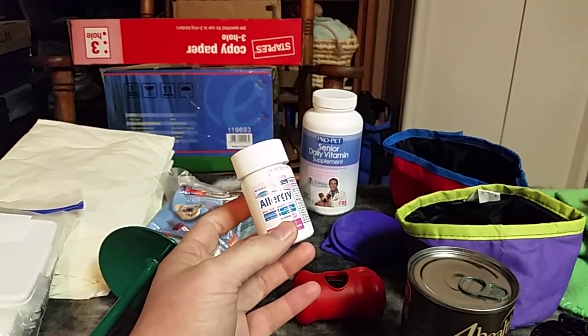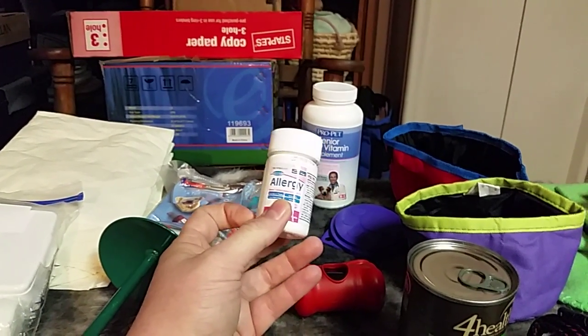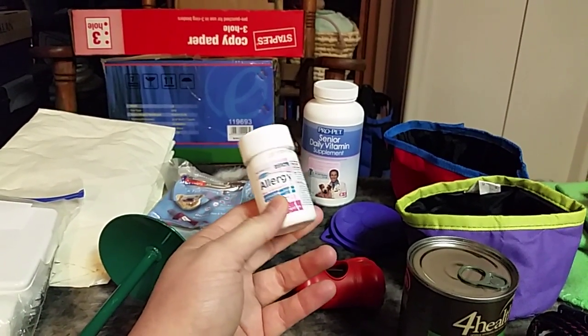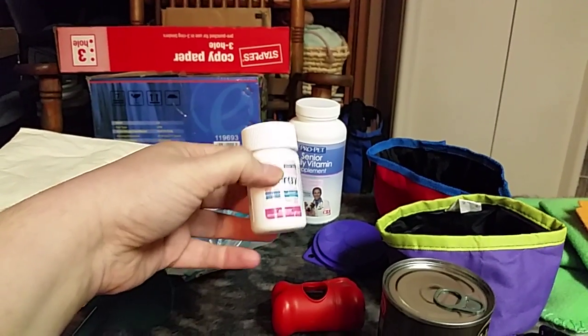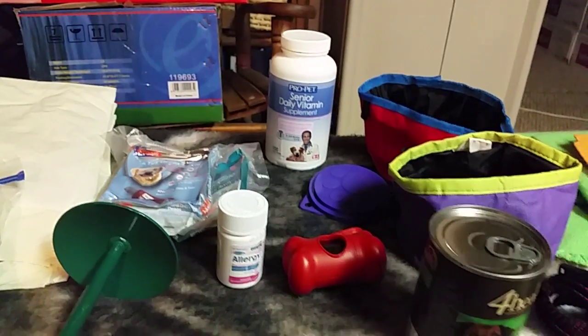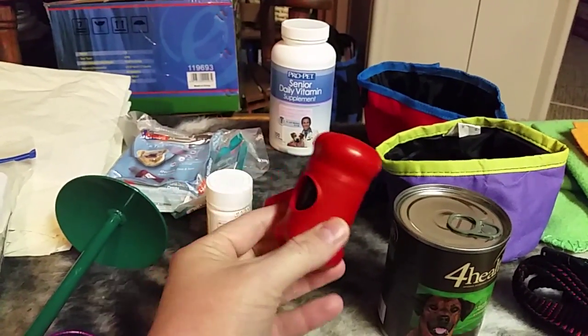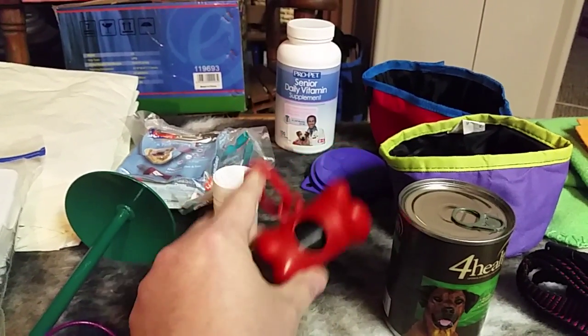This is really good for seasonal allergies, if your dog's allergic to grass, or to different insect bites. This can also make your dog a little bit sleepy if you need your dog sedated. And you should look up in a reputable pet medical guide the dosage for your dog. We have some lids back there to put on dog food cans because I do have some canned dog food. She really likes that. We have some pet waste bags that you can clip on your belt loop, to clean up after your pet.